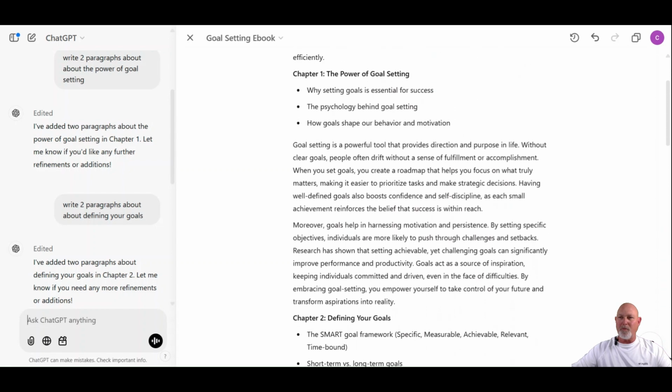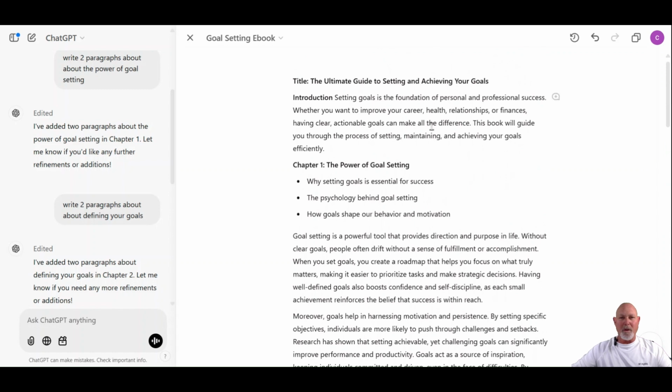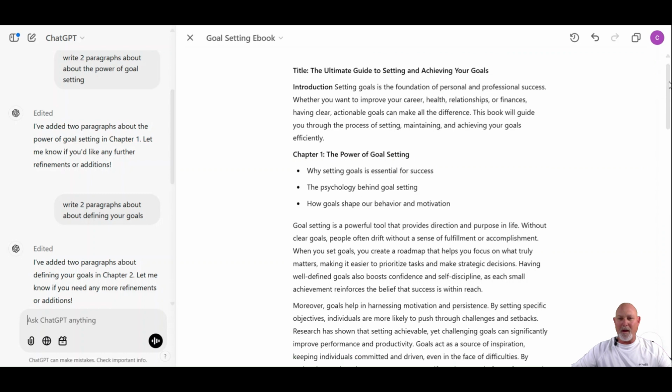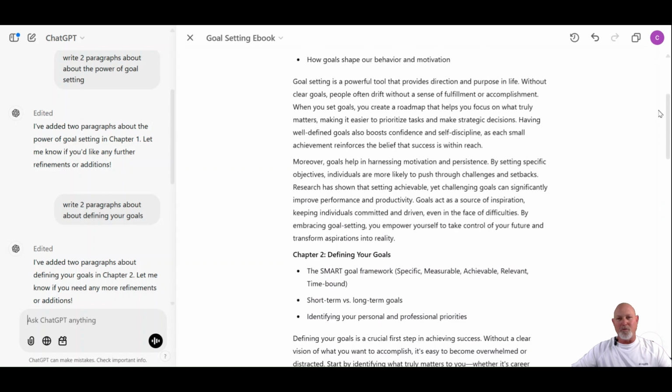I would recommend you to go in and read everything, because sometimes it's not accurate, or it's not as well written as it could be. And you get to add your own personal touch. I do recommend that you add some of your own personal stories, or throw in some stories that helped you to reach certain goals and stuff like that. So that way they can identify with you, and that's pretty much it.